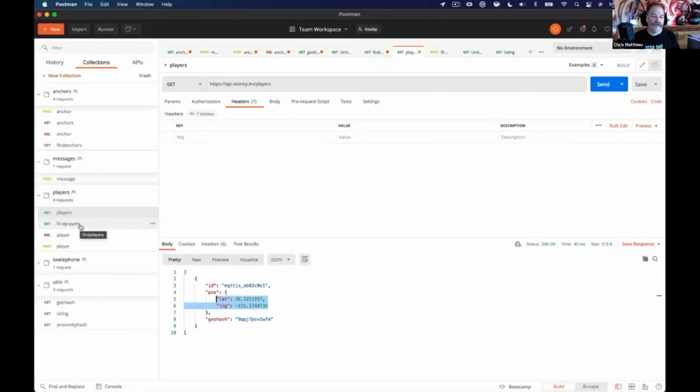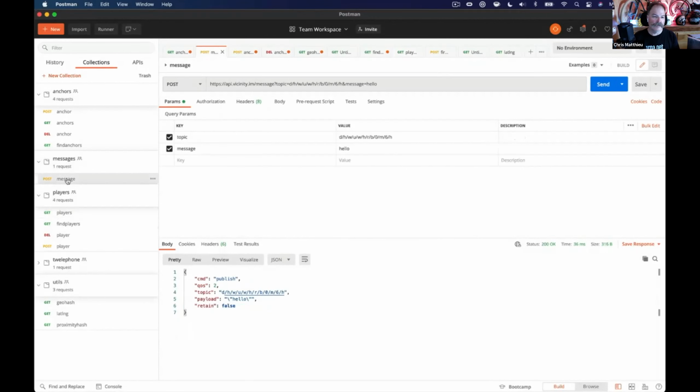So you can use our API basically as the MMO of your players, and even move players around if you want. These could be virtual players. If you want to simulate a game and put some virtual players in a space and move them around, you can use this API to do that.